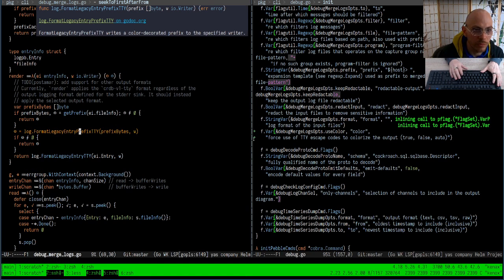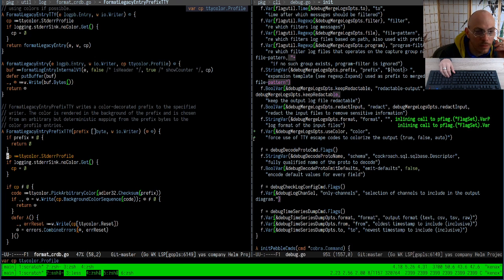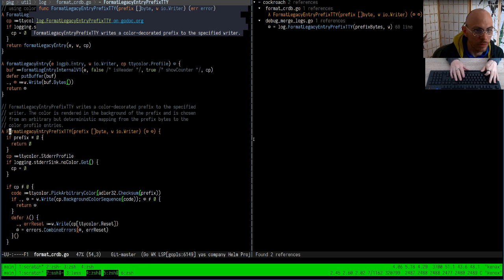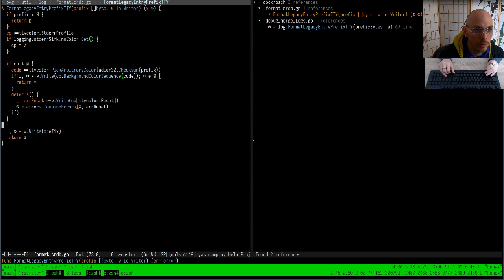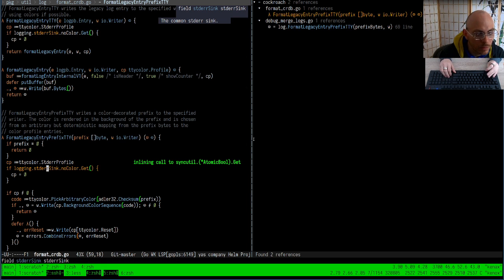So we see here this format, legacy, entry prefix, TTY, CDR profile. So where is this code being used? Just here. Yeah, that's not great. Logging CDR no color dot get. We're going to change this.